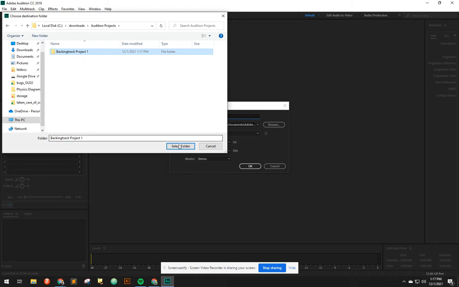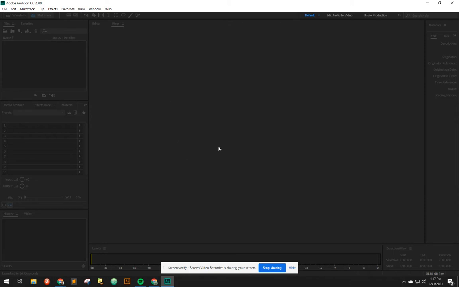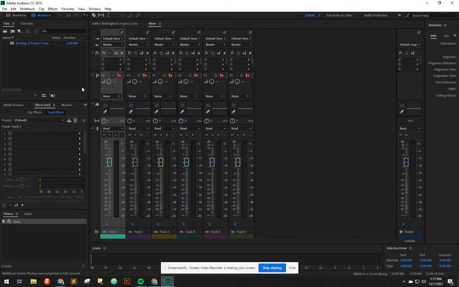Okay, so save into there. Now it knows where to save it. And for you, if you're a student, you'll want to put it in your G drive for sure. And there's specific folders you should put it in, because if you don't put it in an organized location where you know where things are going, you're going to go crazy. Hit OK.